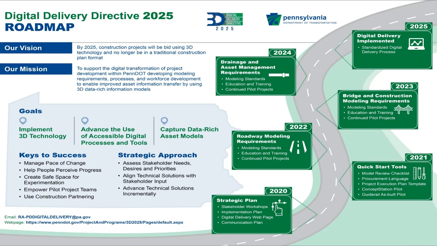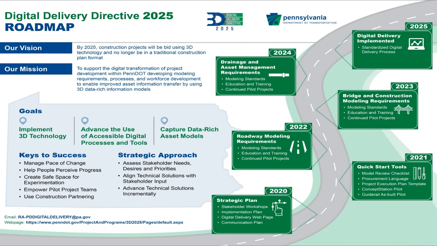So we came up with a vision that by 2025, our construction projects will be bid using 3D technology and no longer be in that traditional construction plan format. So how do we get there? How do we reach that 2025? It's an aggressive time frame, but we laid out this roadmap and worked with our partners across the state. We are a rather large organization, so really trying to steer that ship is not an easy task.